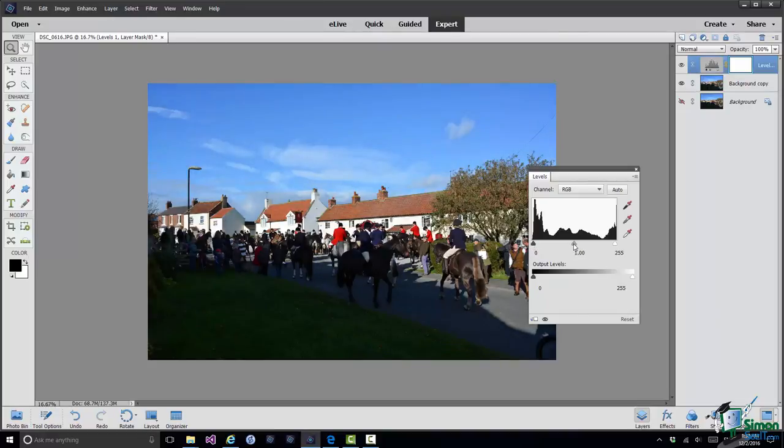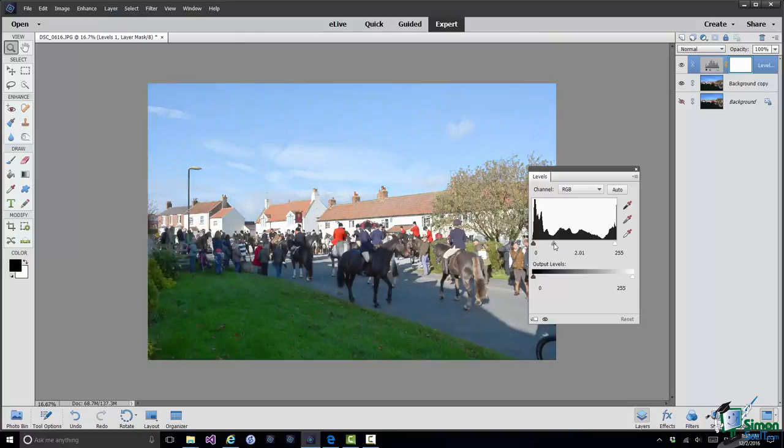The middle one is the grey point, and by moving the grey point, I'm moving the mid lighting level. If I move it towards the left, more of the pixels will be to the right of that grey point, and what they're going to do is become lighter. So if I move those over to there, say, look at the effect on the picture. Some of the pixels, which were originally to the left of the grey point, are now to the right of it, and therefore they are going to be significantly lighter than they were before.